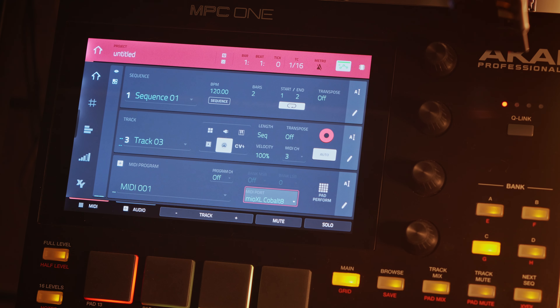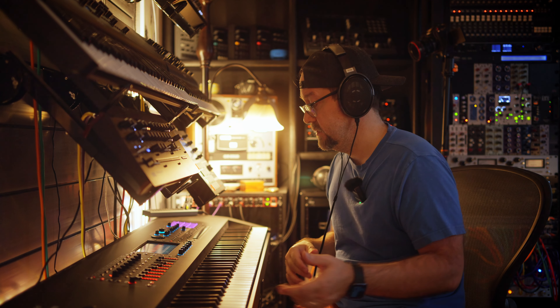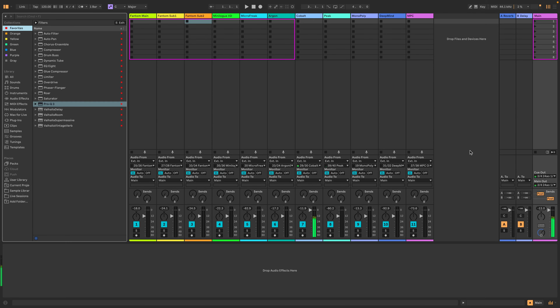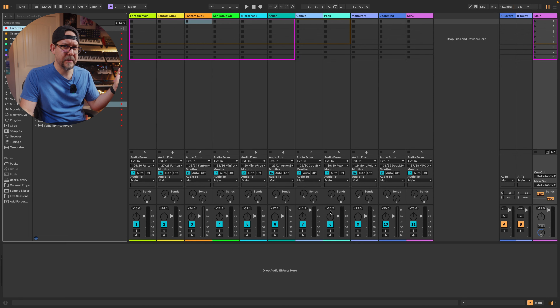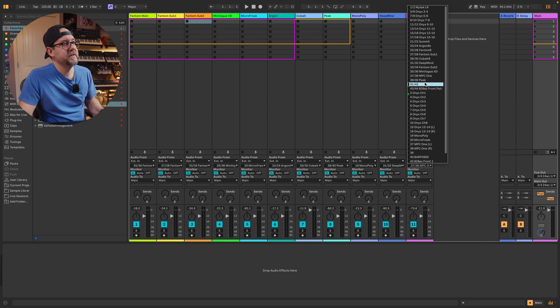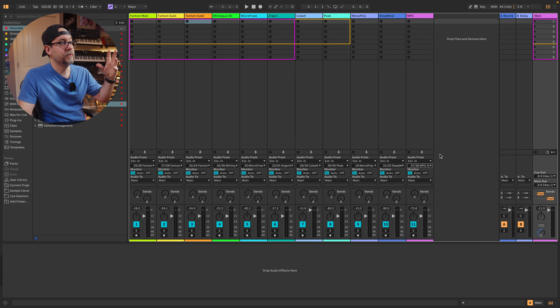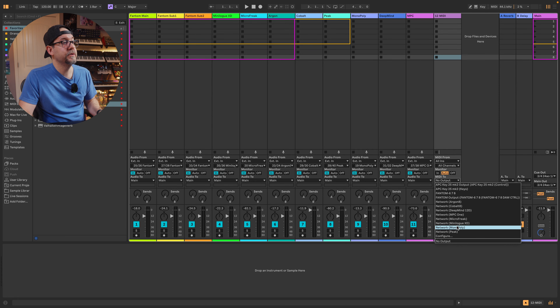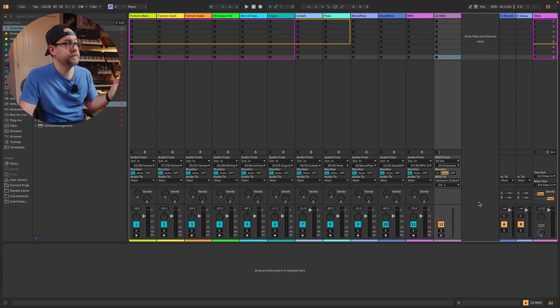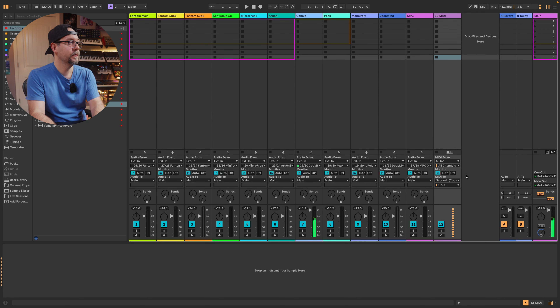I have control of all these instruments, and I can also control them from Ableton on the computer through the MIDI network. Ableton is acting like a digital mixer, which I can then multitrack to audio channels for mixing later, or for overdubs with vocals or other instruments. I can route any piece of gear from the audio side directly into Ableton. I can go to output via network and see Argon 8, Cobalt 8 — if I go to Cobalt and set up input monitoring, it's working. This whole setup is connected over the network and also connected to the MPC One, which is really cool.